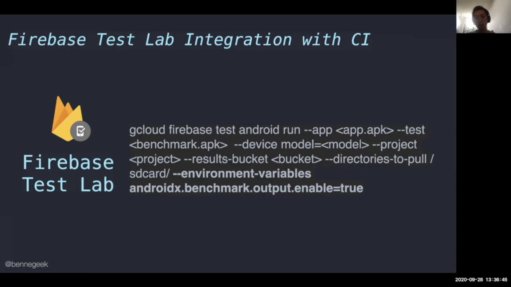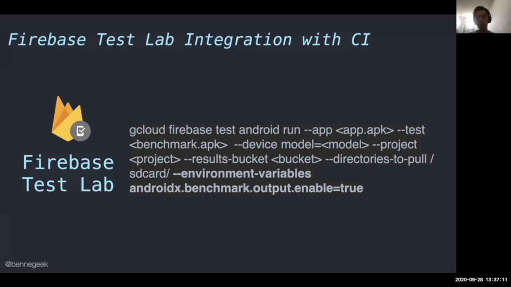And then very importantly, if you want to get the JSON output of your test, you can provide environment variables here. I read a blog earlier in the year which said that you need to add a custom application to your benchmark so that you can specify this variable in a way that works, because it didn't work.